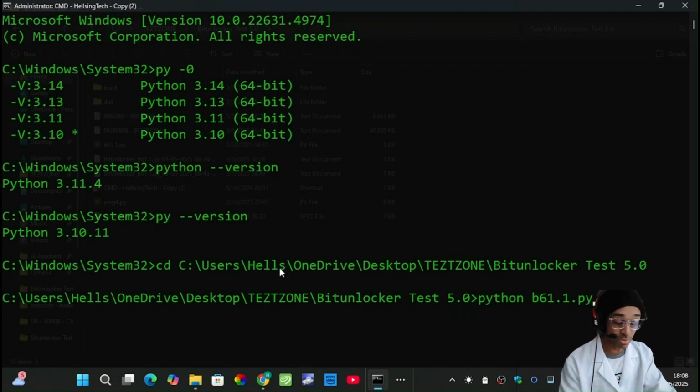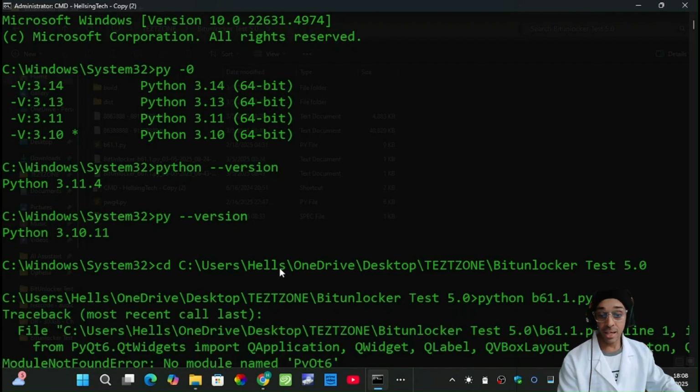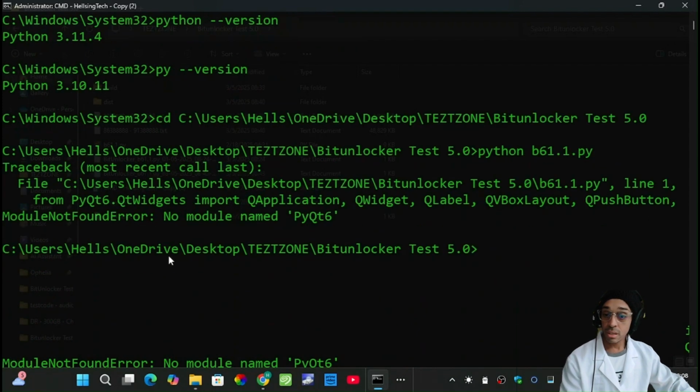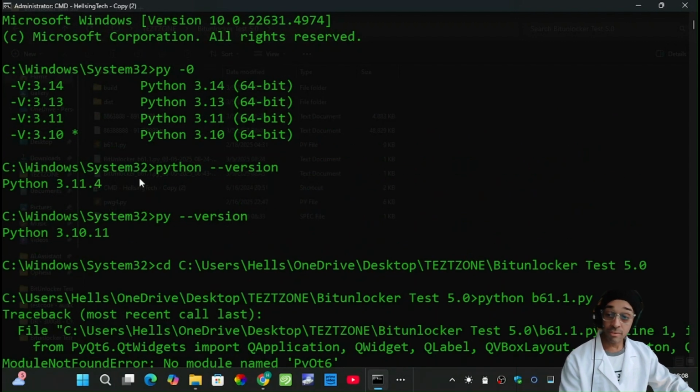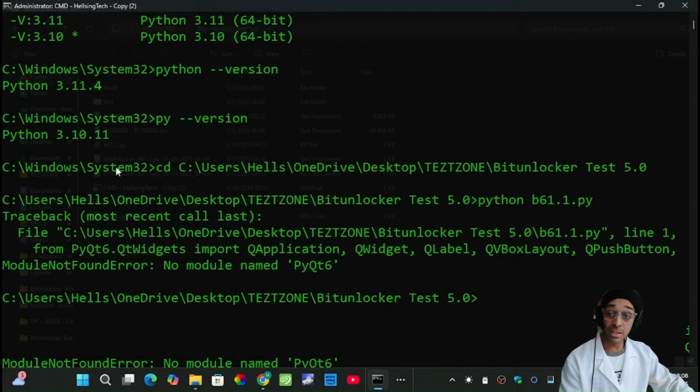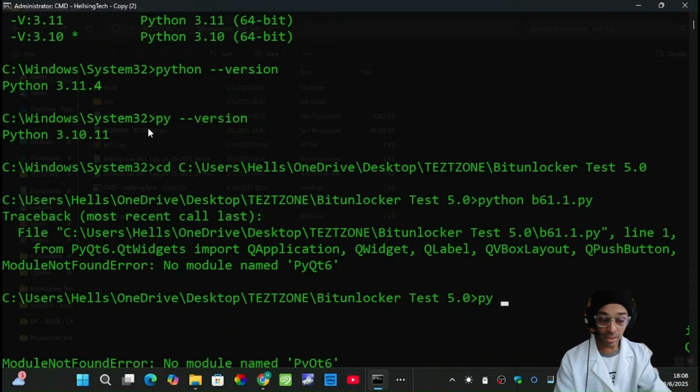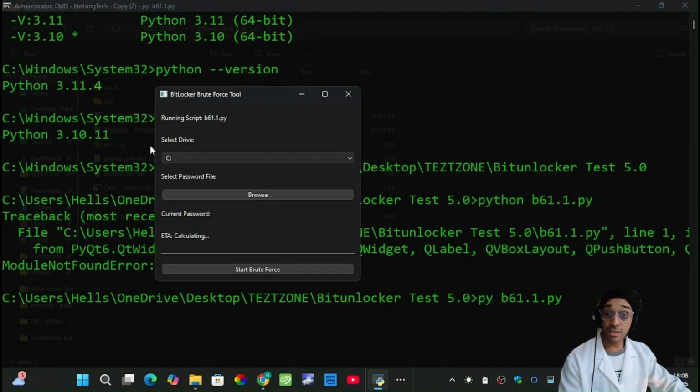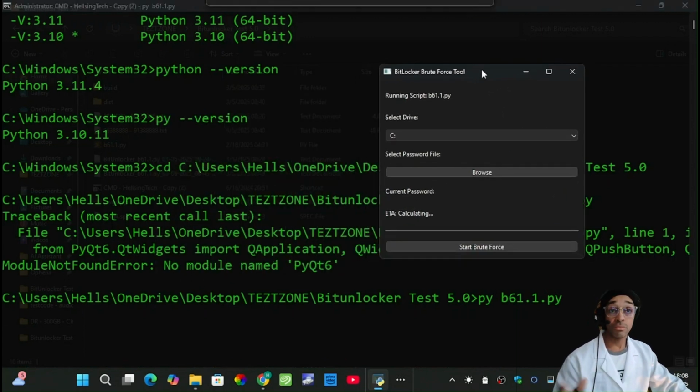It won't work because we don't have the dependency PyQt6 downloaded into our 3.11 version. But if we use our PyShell, py space b61.1.py, it will work because this Python chain already has all the dependencies established.